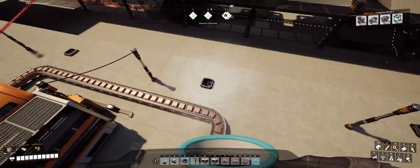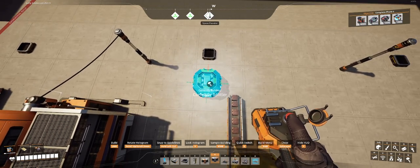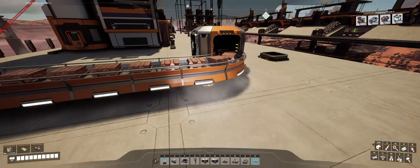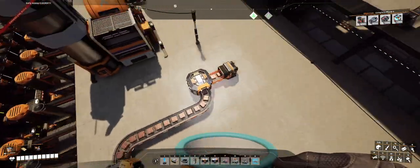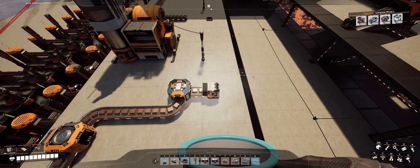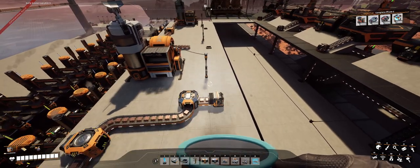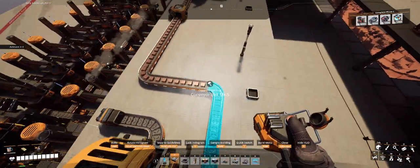And I need to tap from here to put something in there. So we're going to put a splitter here. Oh, won't it be nice if we get some nice 90-degree edges? Yes, it is. And we can get rid of that little supporter there. Now, I could have brought this up close enough so that the merger was on top of the downlink. I want to still have the ore coming through here. So it would have to be off to the left, which would mean we would probably be clipping against the power pole. So I am going to leave it where it is. Just like that.